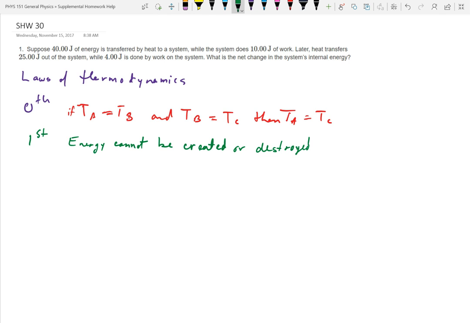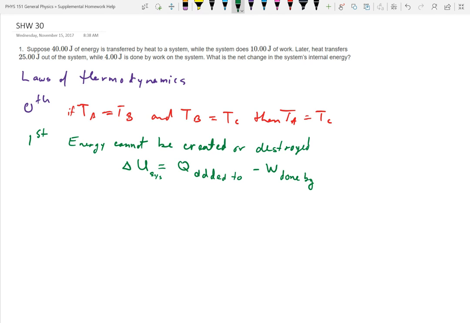And I'm just going to say I'm not an English professor, so I said cannot and or, right? We write that in equation as the change in internal energy. So delta U, the change in internal energy, is equal to the heat added to the system, and I'm being very explicit here, added to, minus the work done by the system. So the change in internal energy of the system is equal to heat added to the system minus the work done by.